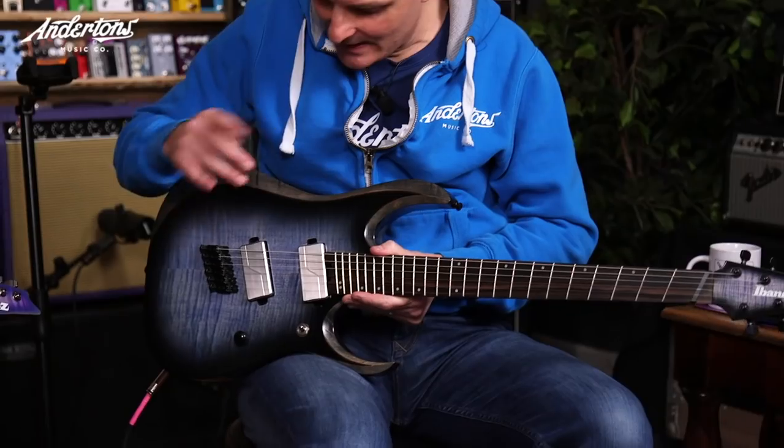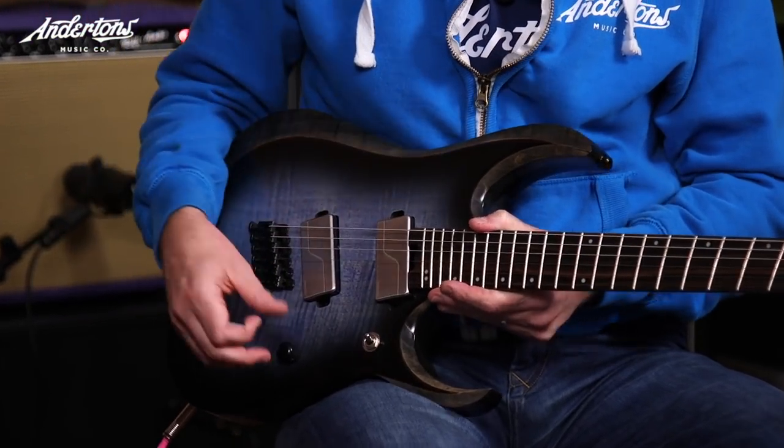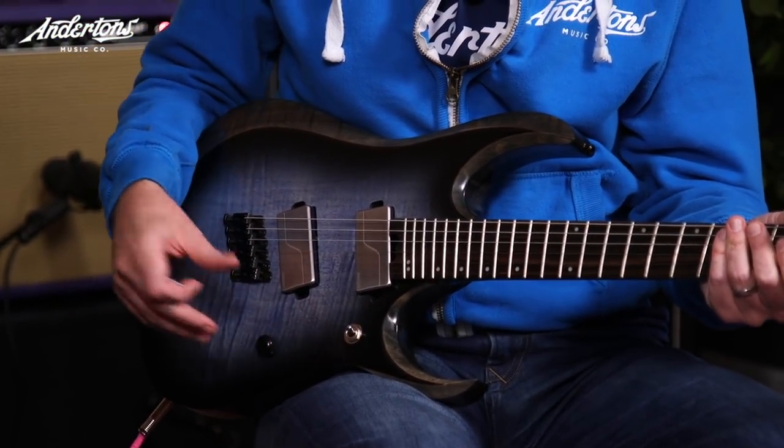Now again, I'm a bit of a dullard when it comes to active tech. I was always under the impression that certainly EMGs can't be coil split. I'm just wondering if dullard is politically correct anymore. I think it's okay, isn't it? Isn't it just a slightly stupid duck, a dullard? Not a mullard, he's a dullard.